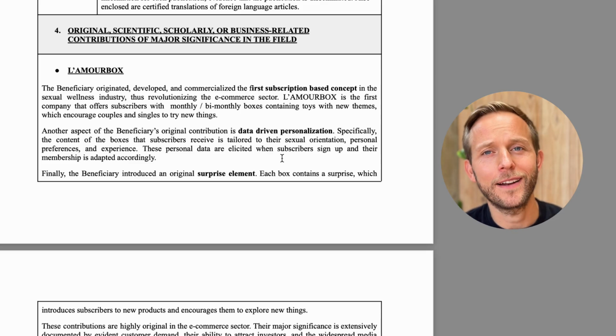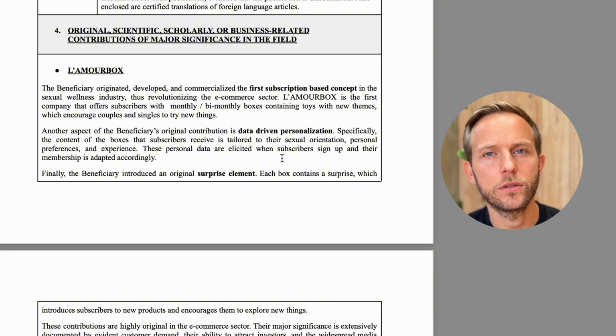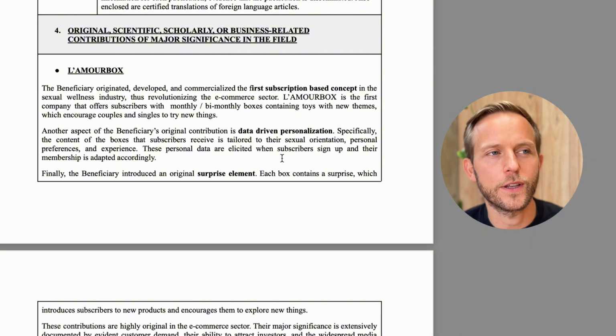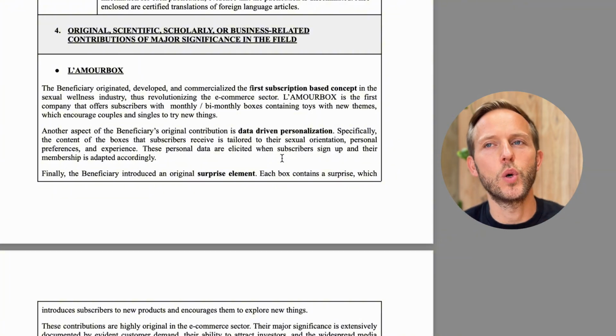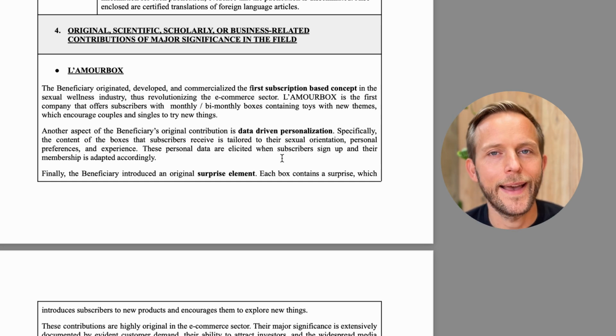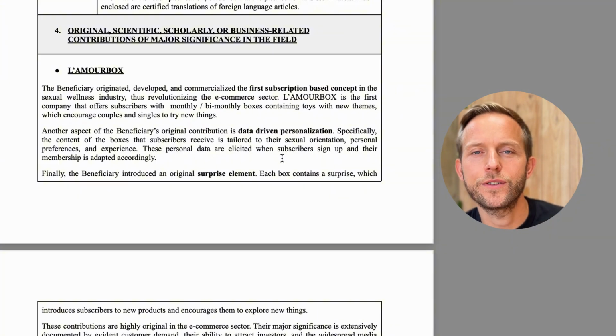So as I mentioned before, mine I don't think is the strongest one. My argument in my petition is that I started a company around 8 years ago that was called L'Amour Box. And this company is a subscription concept with romantic and erotic toys. The whole idea with this concept was to give inspiration to couples that have been together maybe for a couple of years and lack some inspiration, and maybe they feel it's a little overwhelming or they would never really do anything about it if they had to go to a shop and buy something. And then this way, being a subscription just felt like a fun inspiration to relationships.